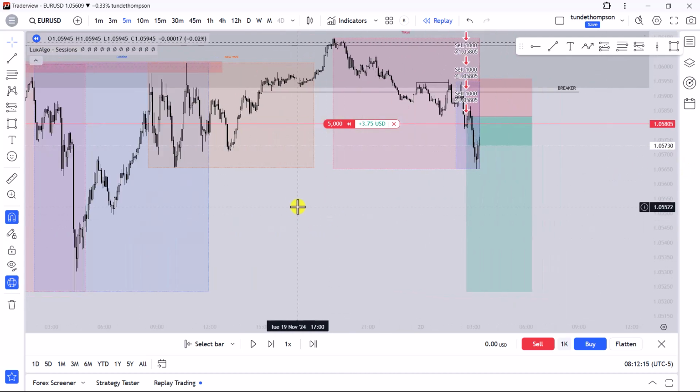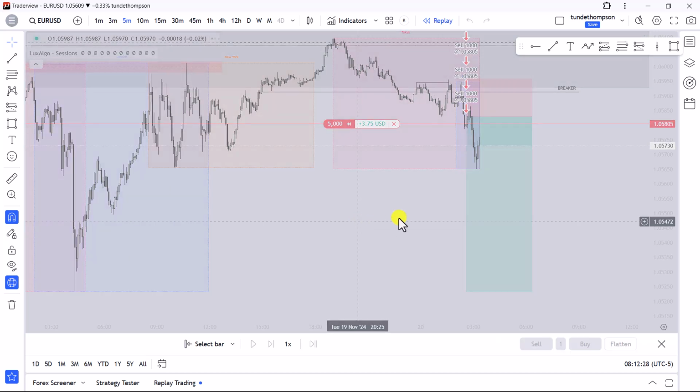Where can your take profits be? Your partial can be here, though I think this is too short for you to have a partial. You can take partial here and your take profit here. This market has not actually gotten to the full target, but trust me, it's going to get to the full target.